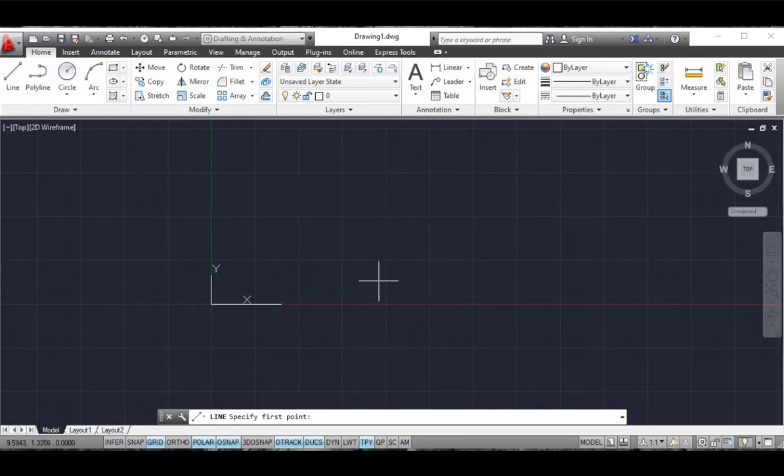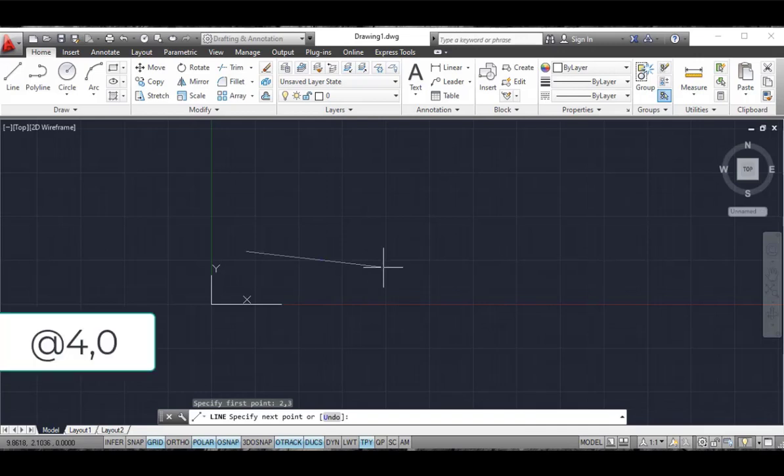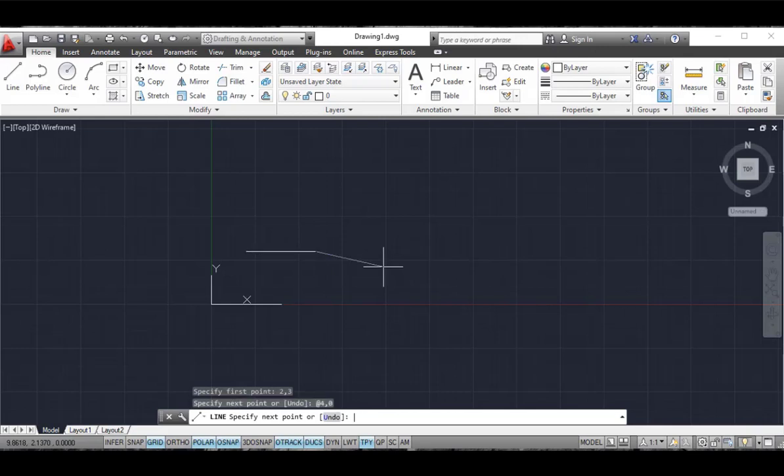Now specify the first point by typing 2,3 and then press enter. Now to specify the second point, type @4,0 and then press enter. There, as you can see, a line is specified.